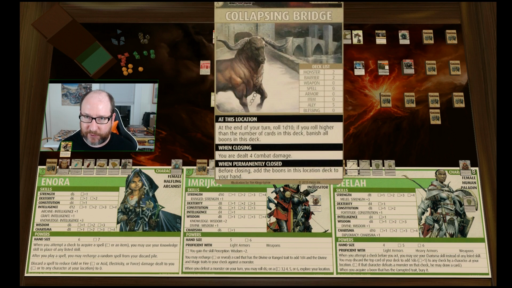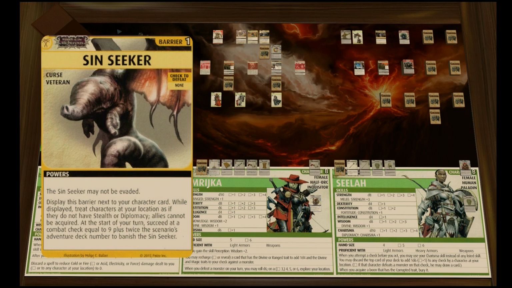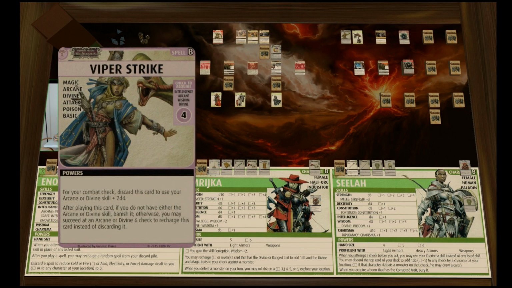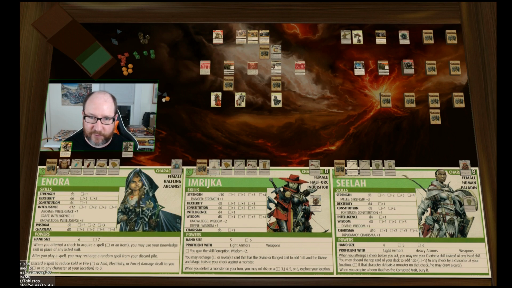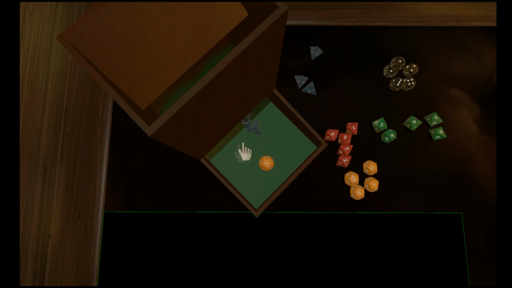It's Enora's turn. She's here at the Collapsing Bridge. She has pretty good odds of finding... Oh, first we have to deal with this thing. Sin Seeker. At the start of your turn, succeed at a combat check equal to 9 plus twice the scenario's adventure deck number. So that would be a combat check of 11. We're going to use a Viper Strength, a D12 and 2D4. There's a 7 and a 1 and a 4, so that is 12 right there, plus 1. So we do get it.